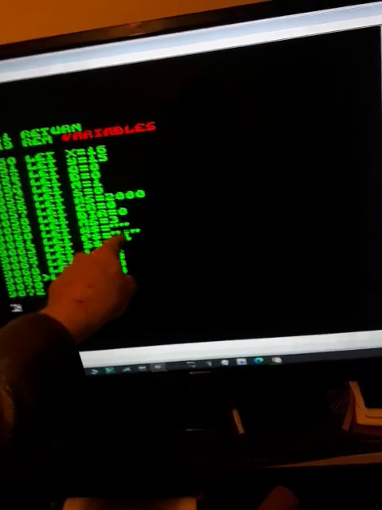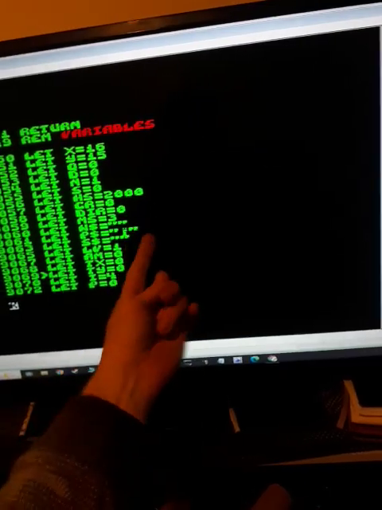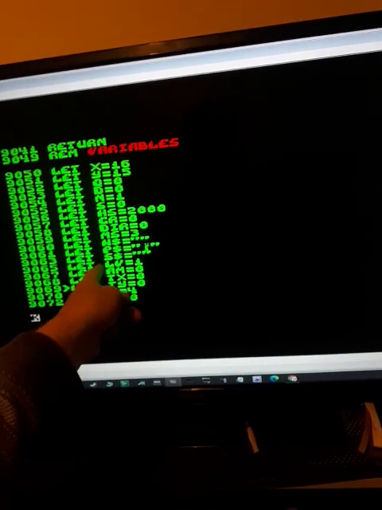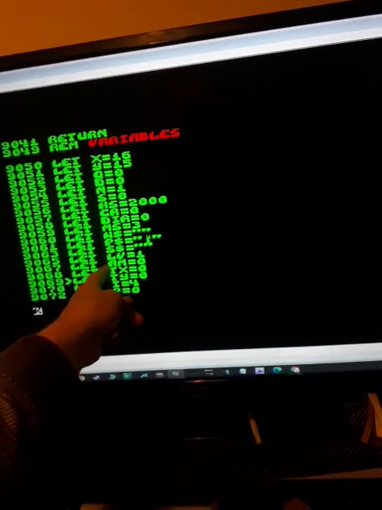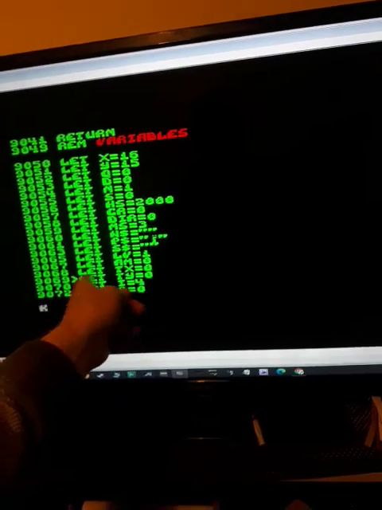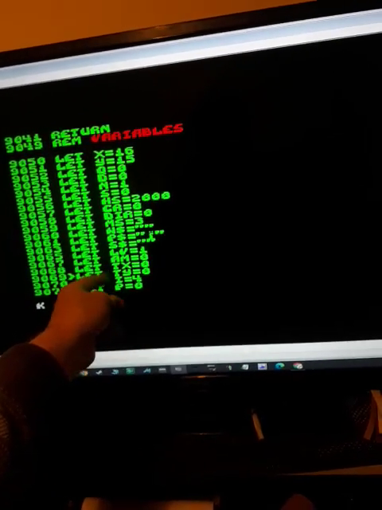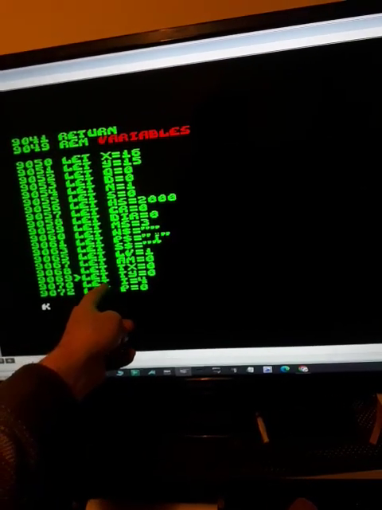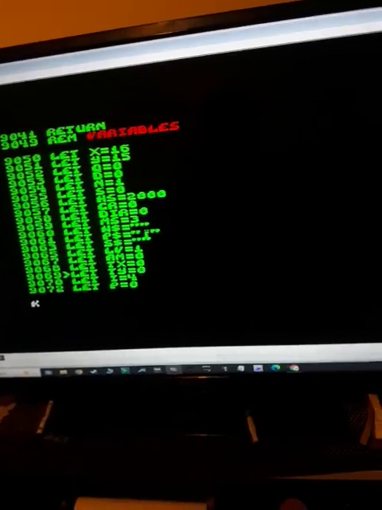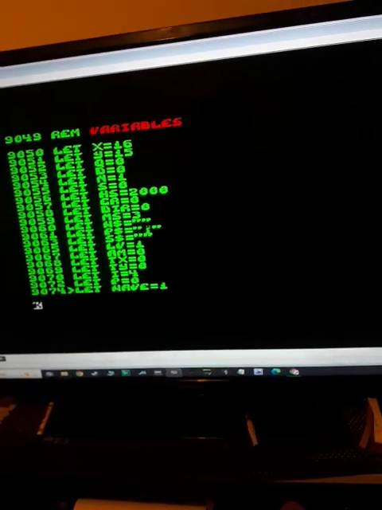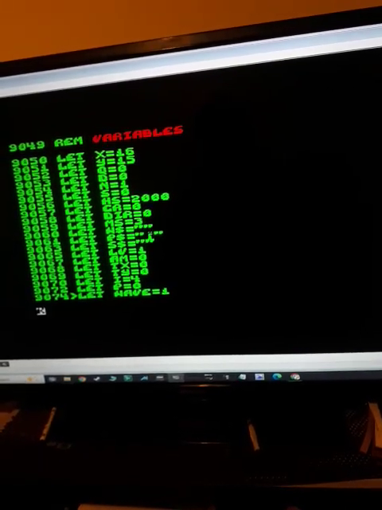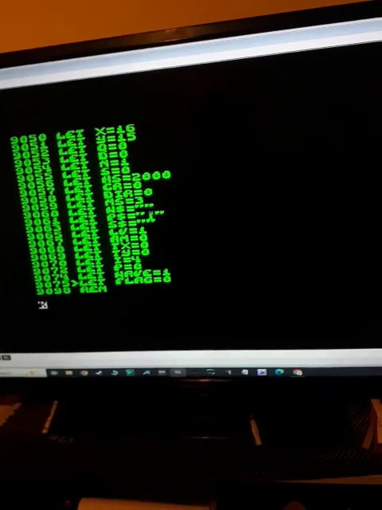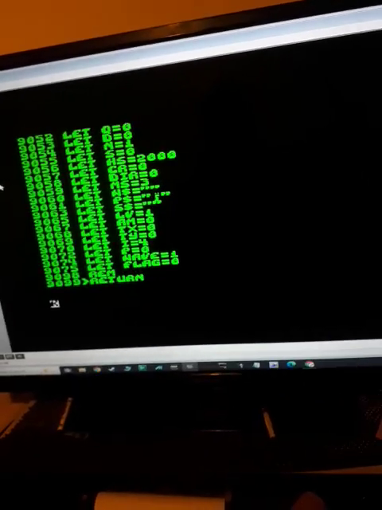Initial player's string, you keep altering that with the graphic left or right. Sheep string, I can't remember what that was for. Levels, ammos, texts, 2x text, X and Y, ink and paper. Yeah, that's for later. Wave number, flags, return.